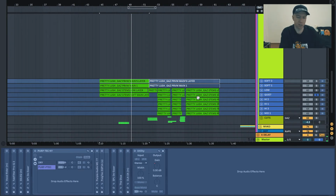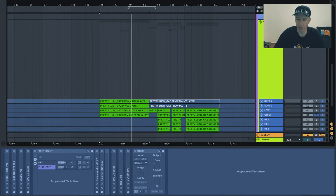Now that one's obviously similar to the first two, it's just a little bit softer. And then when you layer all of those together, you get this.